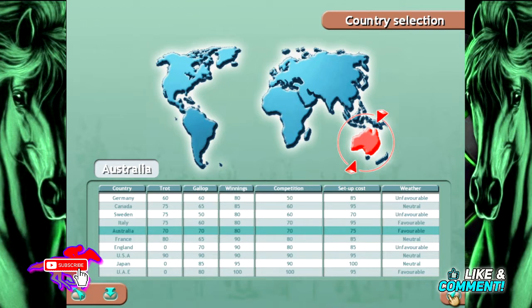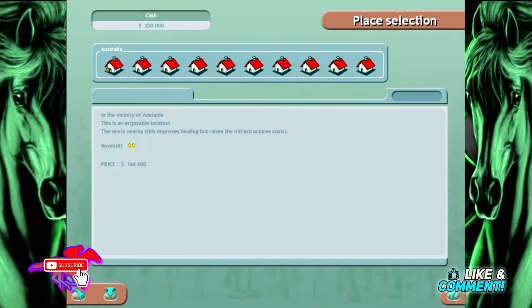I was thinking about Canada too. Like I said, I just don't like the fact that the setup cost is also much higher, as well as weather's only neutral. And we're already going to be dealing with setup cost here. So right out the gate, I'm going to look for something that is hopefully affordable. I think we only need 2 horses. That's kind of my startup to go to in every game.